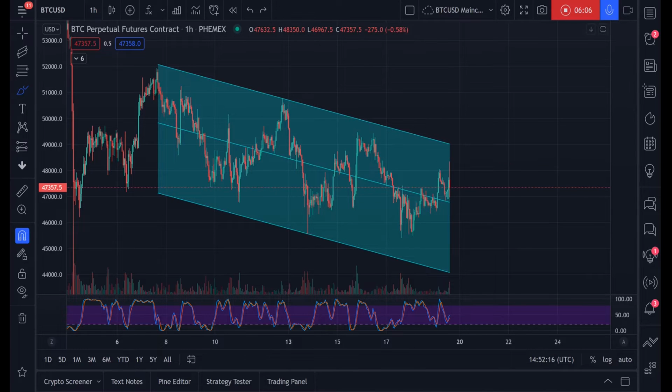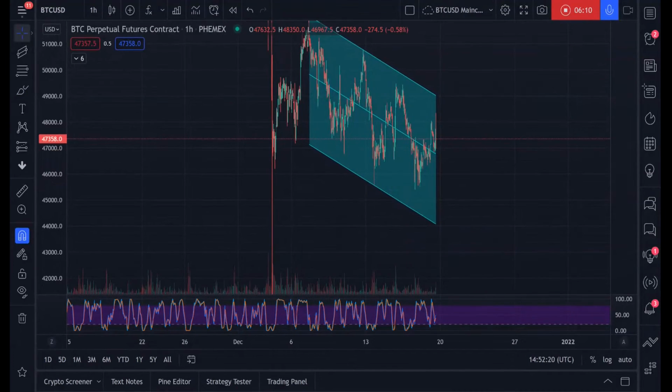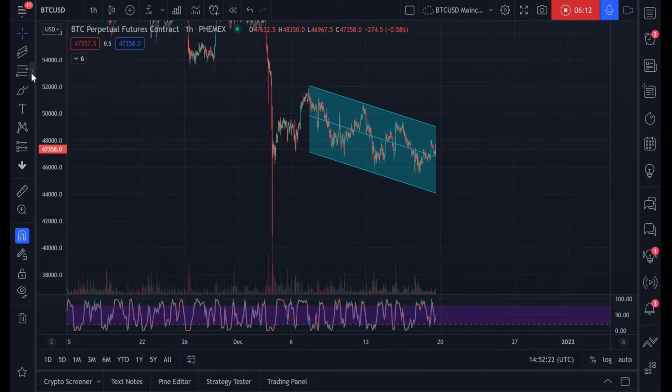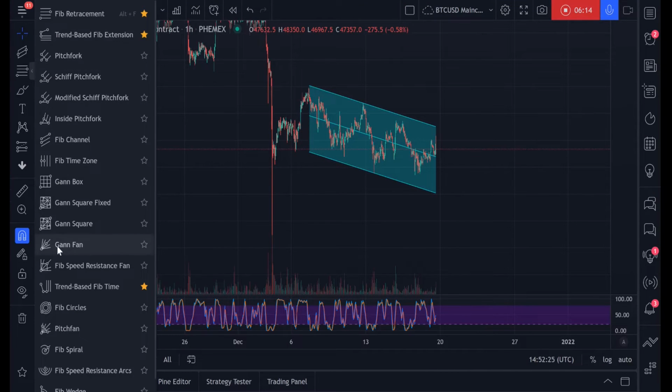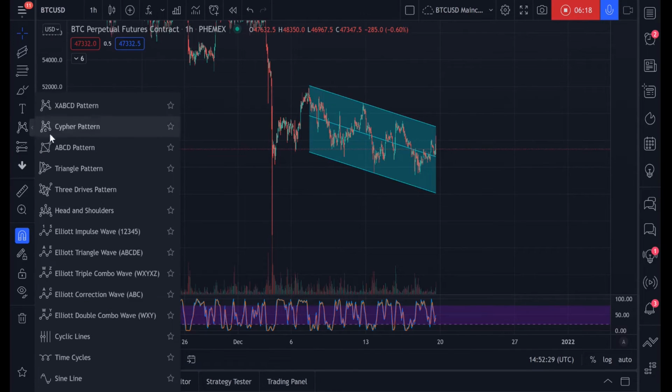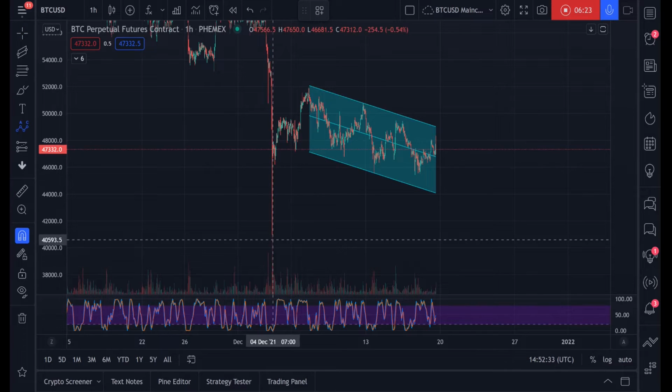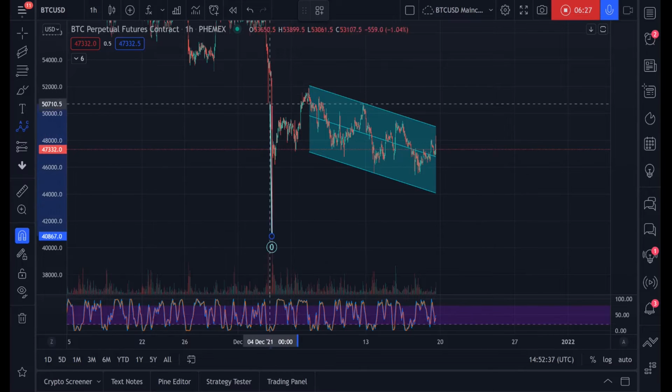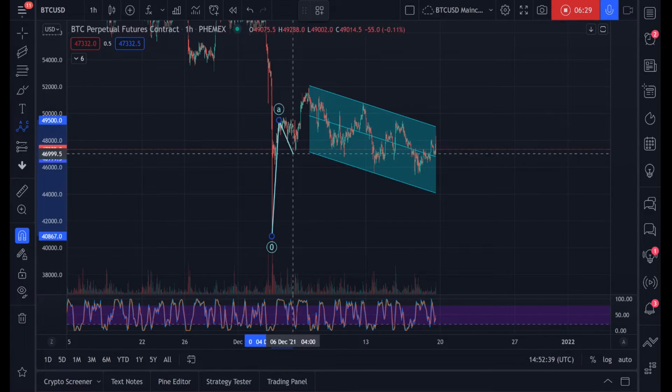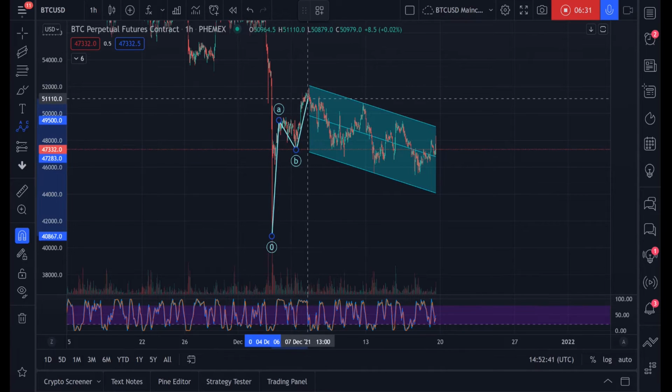When can we expect a change? First and foremost, just to put all of this in context, if this is indeed an A wave, and every first reaction wave is an A wave, so I think that is more or less undisputable, you have 3 waves here, right? Very clearly, this is your A wave, right?